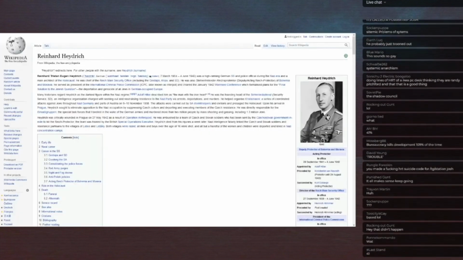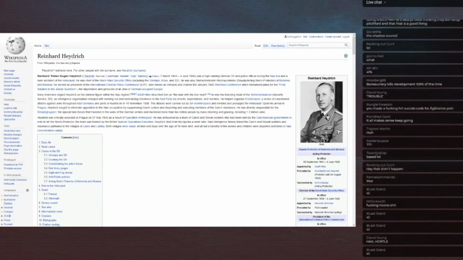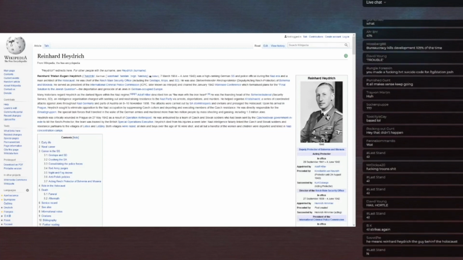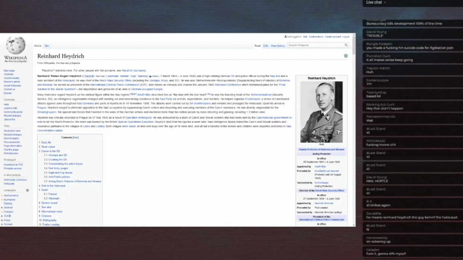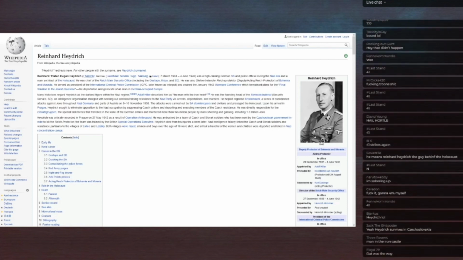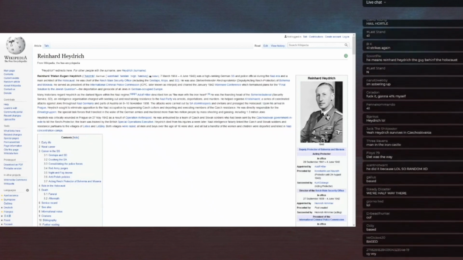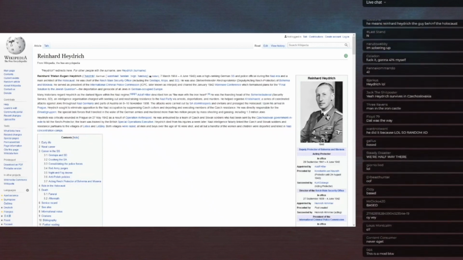If you don't know, Reinhard Heydrich is one of the chief people who orchestrated the Holocaust. And for some reason, in this what-if-the-Axis-won-World-War-II thing, he has like a survivor's guilt or something, and then destroys Burgundy, takes over Germany, and then kills himself. I have no idea how you even come up with this.